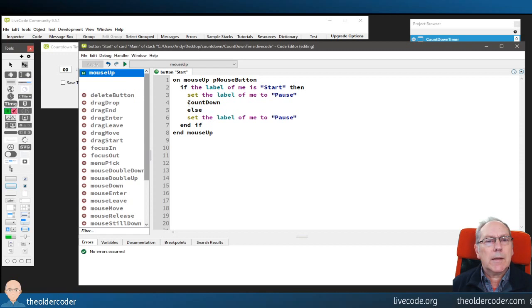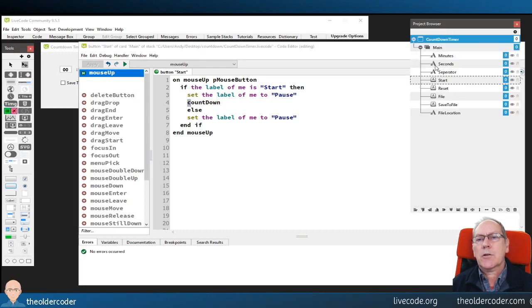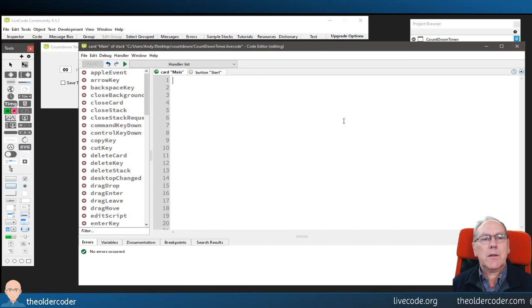And countdown is a procedure handler we haven't defined yet. Instead of defining it here in the button, remember I said that LiveCode is message driven, so if we don't catch that here in the button, it will drop down to the next level, which will be the card level. So I'm going to define that in the card, which will make it accessible to all controls on the card as well.